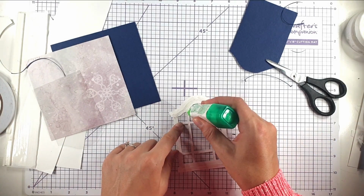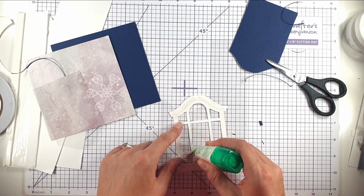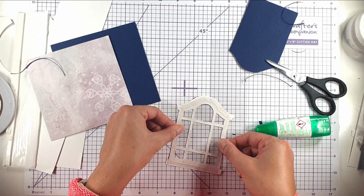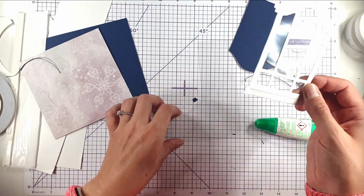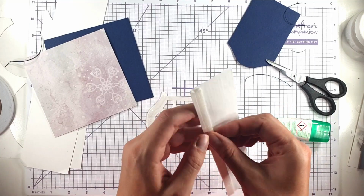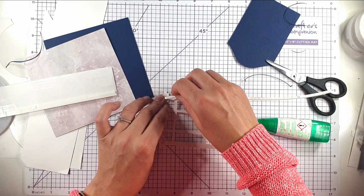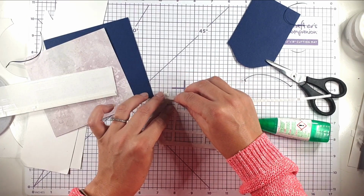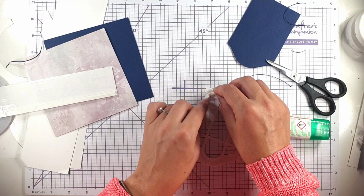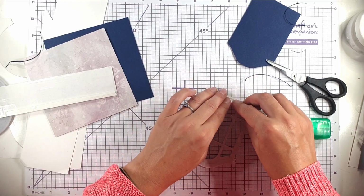So I'm going to grab my bit of glue. I'm just going to put a very fine line down here. So we've got our window now, and then I've got these foam adhesive strips. So these ones are from Stampin' Up, and they're just nice thin strips of foam. They're quite deep so that it can be used for shaker cards. So I'm just putting those around. I'm making sure that there's no gaps.